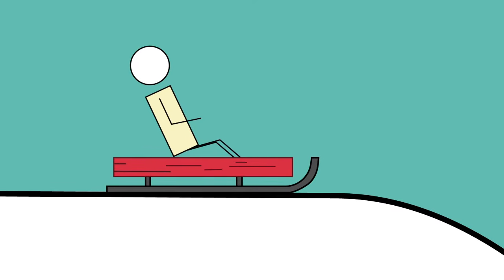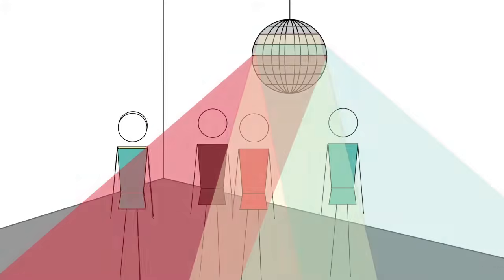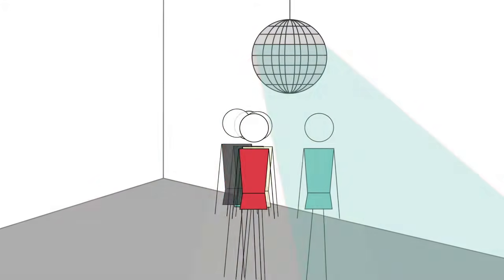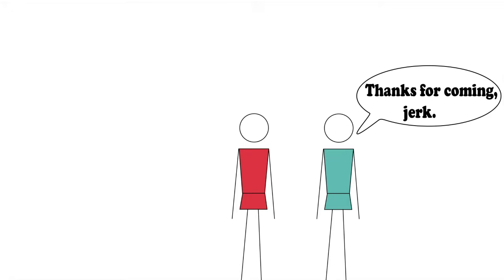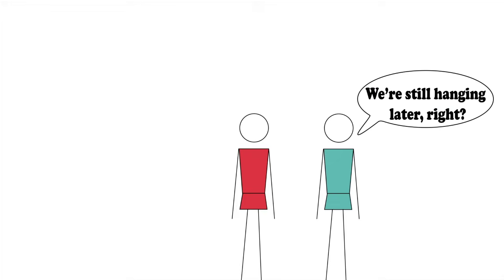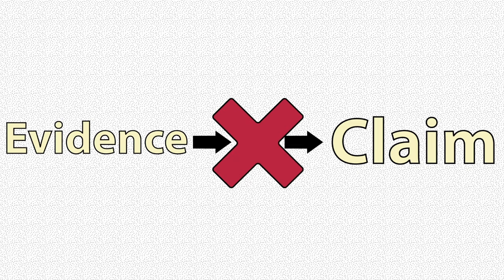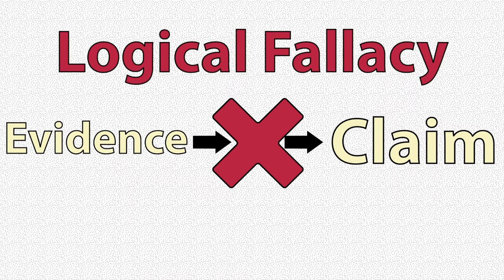The slippery slope argument claims that extreme consequences will result from a particular action without any real evidence to show for it. For example, if I don't go to this party, my best friend won't like me anymore, and I'll never have any friends. While missing out on one party might make your friend mad, it's a slippery slope to assume you won't have any friends. This claim has no evidence to support it, making the argument a logical fallacy.